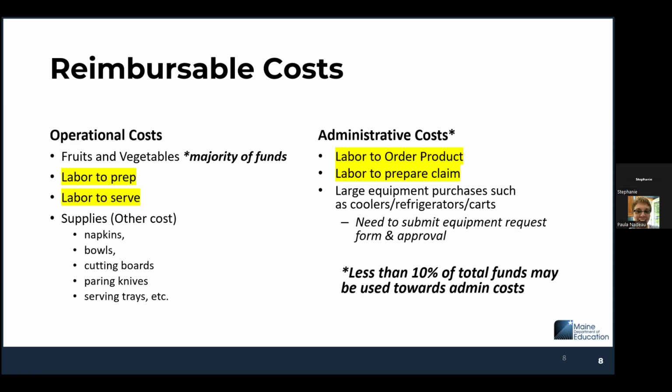Here on the screen are examples of operational costs. Labor is a part of that and can be claimed in the program. On the right-hand side, the program does allow administrative costs to be claimed, and labor is part of that, but it is limited to less than 10% of the total funding amount.